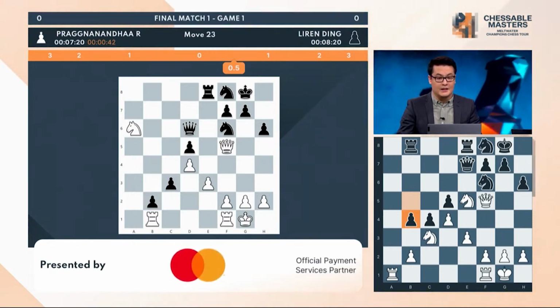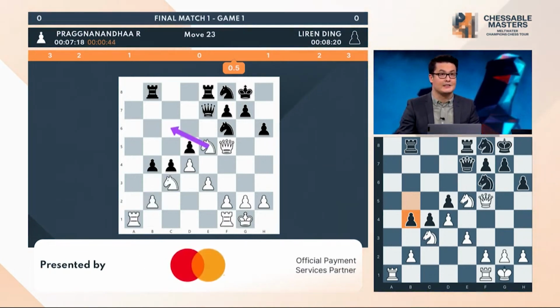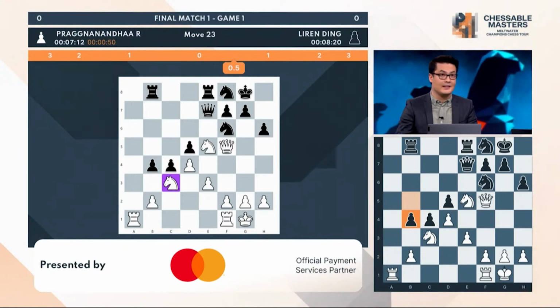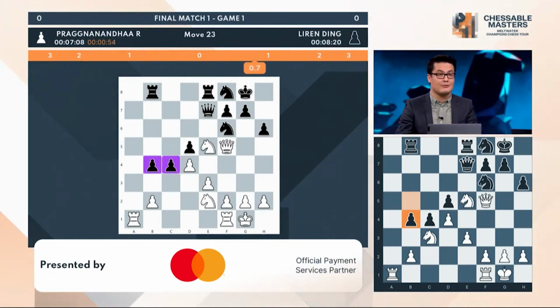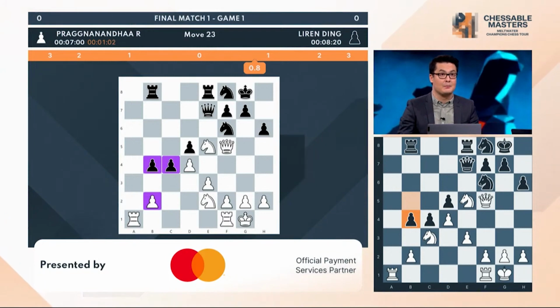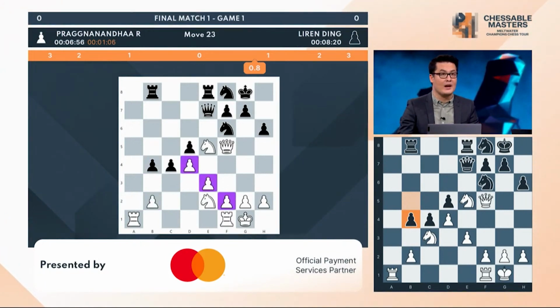Now, in the current position, I don't think Pragg can get greedy and jump in with his knight. I think he would actually lose if he did this. He just needs to run away with his other knight, but that's a step in the wrong direction. If he jumps back with his knight, black is left with these glorious pawns. As Heidi mentioned, it's 2 versus 1 on this side of the board. Short-term and long-term, that's a big, big problem for white. If you compare white's pawns, these pawns are just going nowhere. It's definitely advantage Ding right now.